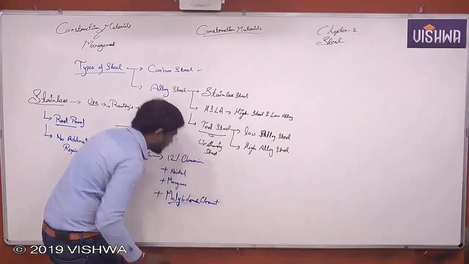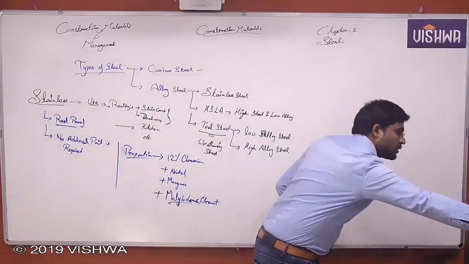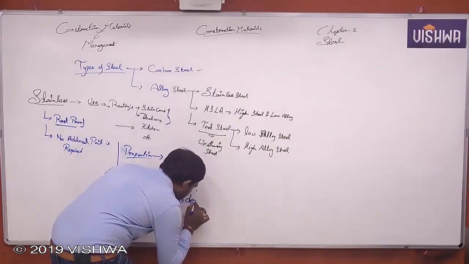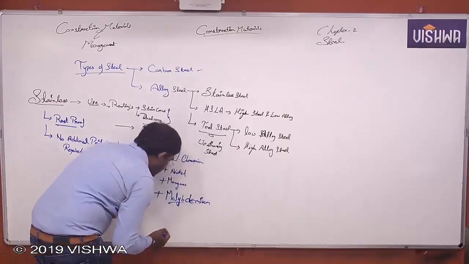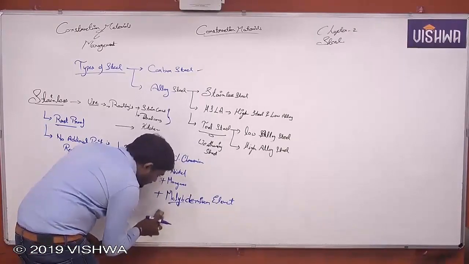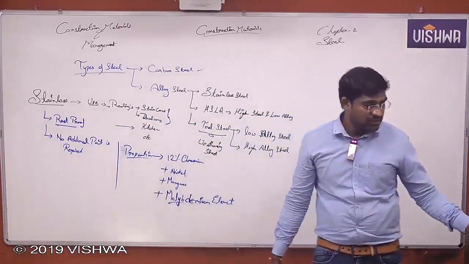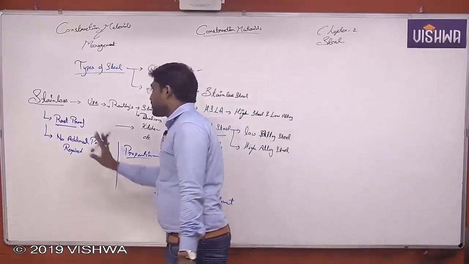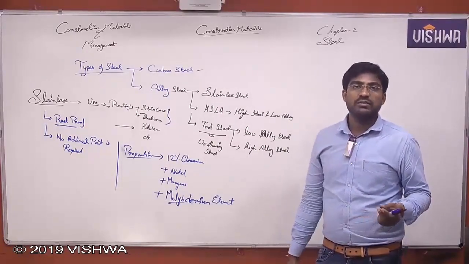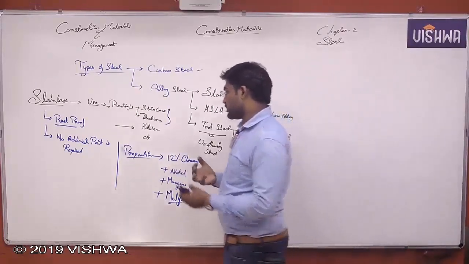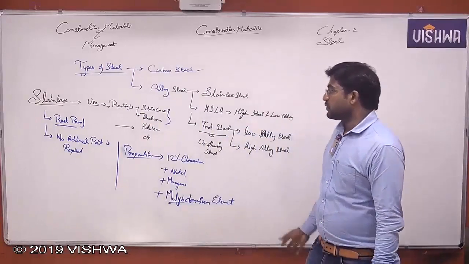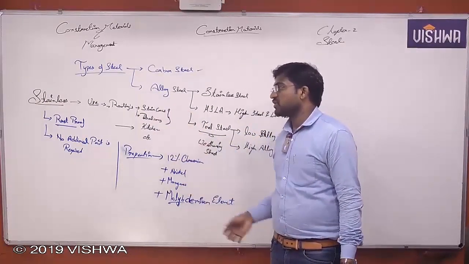molybdenum elements. So molybdenum elements are most or agents with some addition, like copper and other elements are added to it, such that it acts as a protection layer with respect to corrosion, and it prevents the corrosion. In general, it is preventing the corrosion such that it is more resistant to your air and moisture content. So it is prepared with 12% of chromium, nickel plus manganese with molybdenum element. So this is what we'll be using with respect to addition in the preparation of your stainless steel.